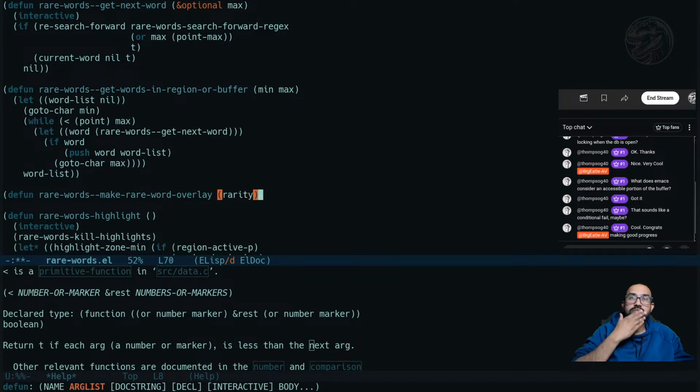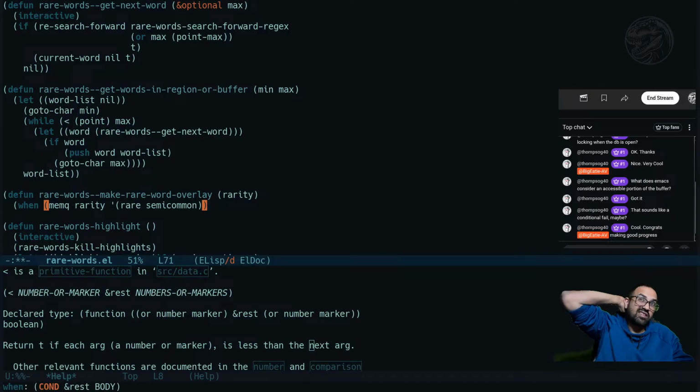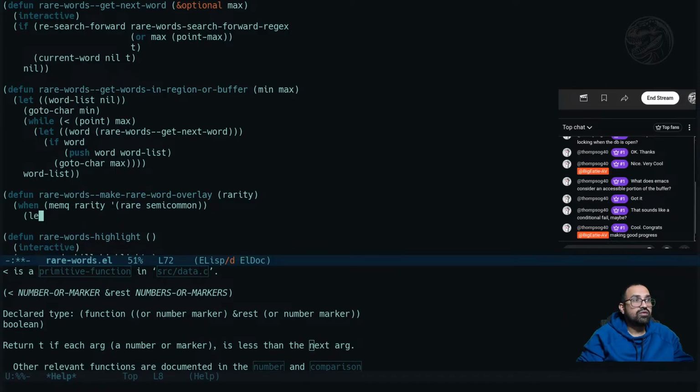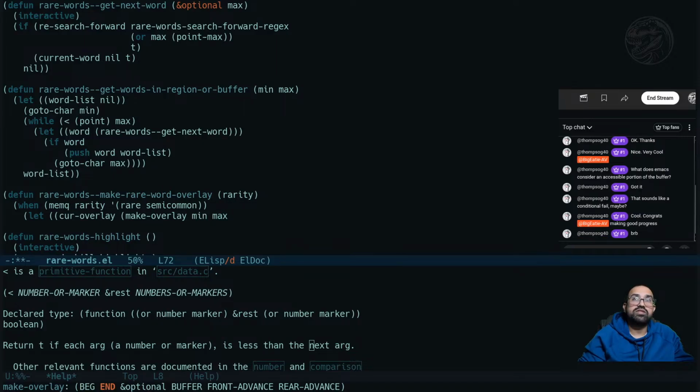We'll say when the rarity is either rare or semi-common, then we'll create an overlay. We use make overlay to make the overlay. It's not going to have any properties to begin with. It'll just create an overlay object.